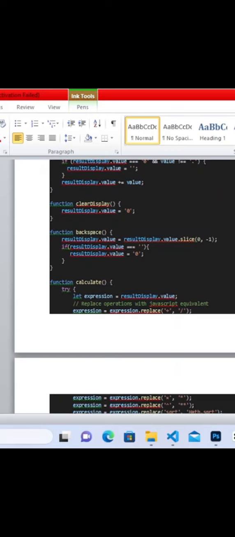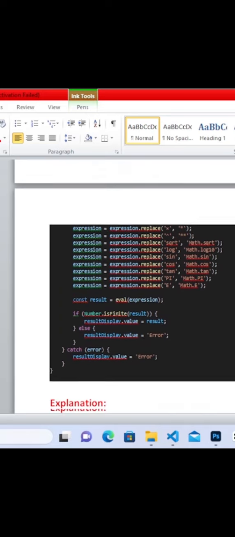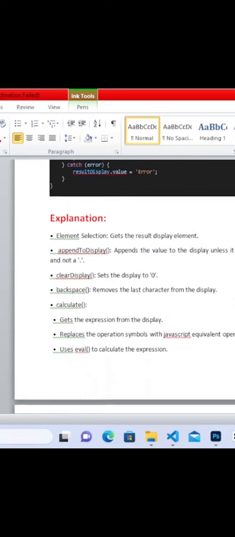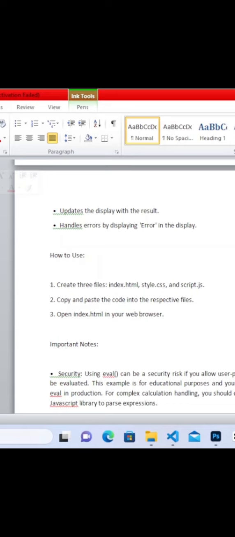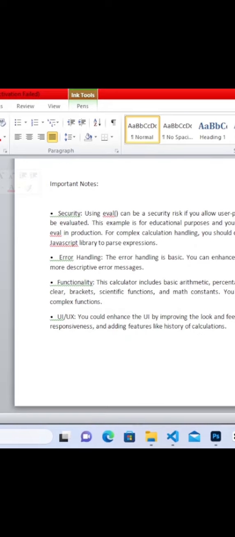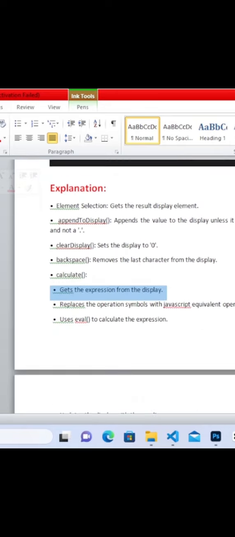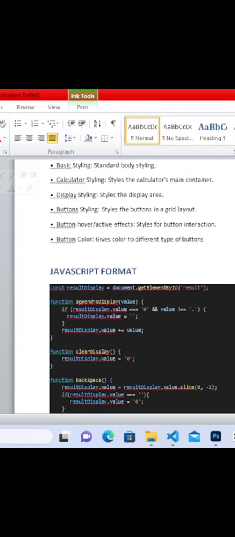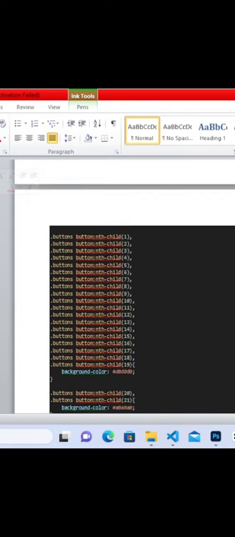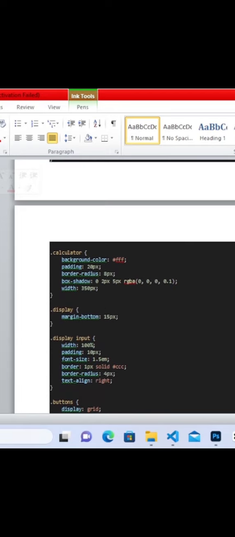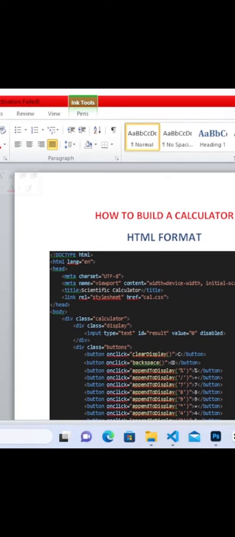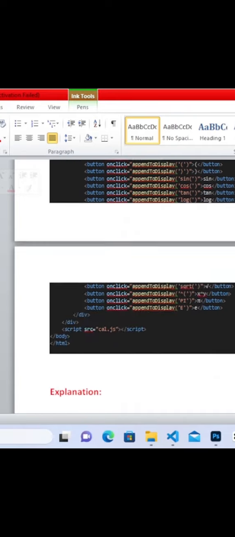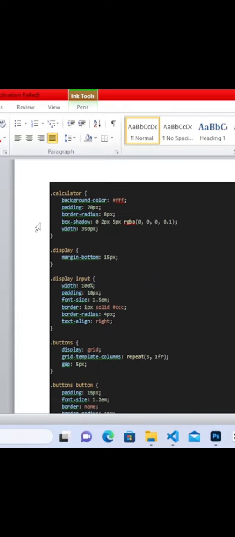So if you miss any letter or symbol, or if you misspell any letter, your calculator app will not work. If you are done with your work and you are trying to let your calculator operate, but the calculator is not functioning, you can go through all these formats, the HTML, CSS, and the JavaScript, and check if everything is in place. If you miss any letter or even a dot or comma, it will have an impact on your app.